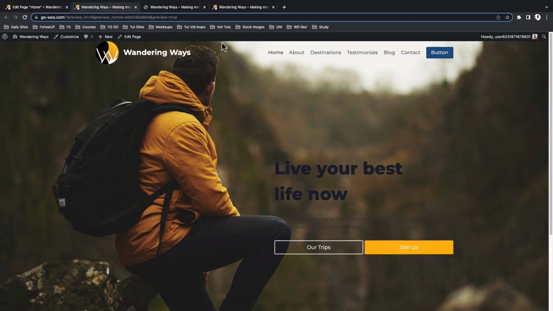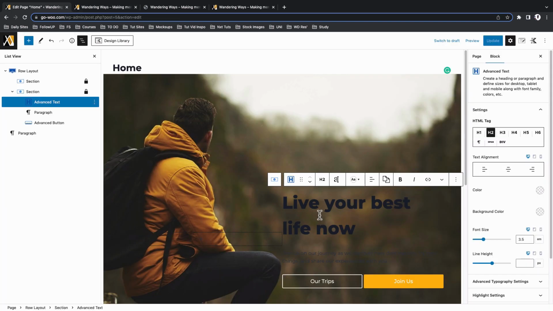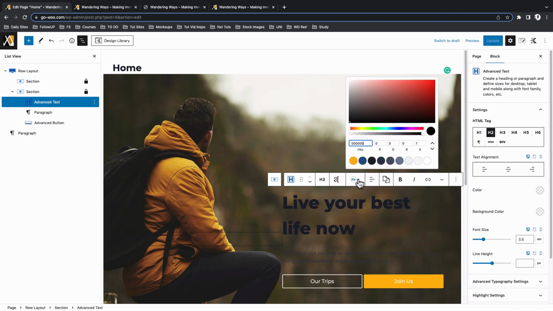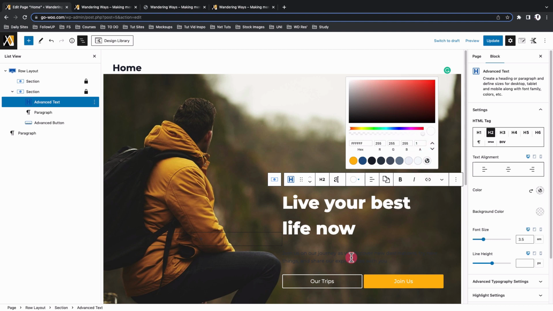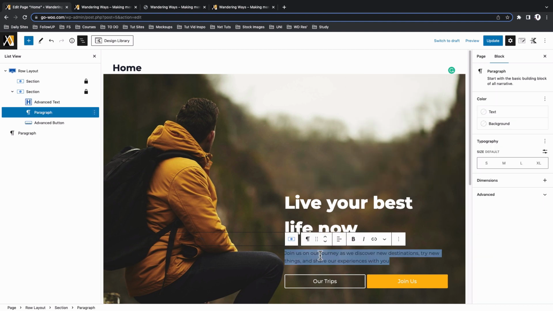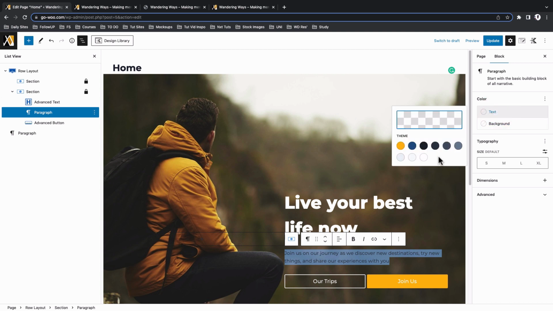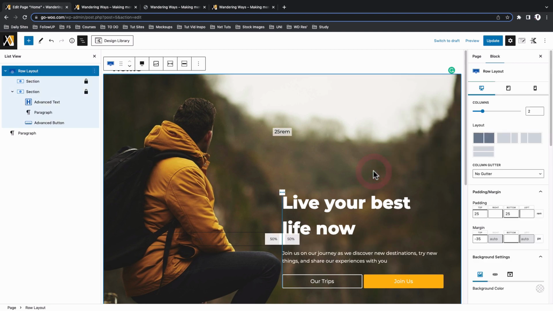Okay, so far so good. Looks like we have to work a little bit on our text. Come over here to the text and we're going to change the text color to be in white. So come over here, text color, that will be in white. And also for this other text, select our widget, not widget, but block in this case. And then we choose that the text is going to be as well here in white.